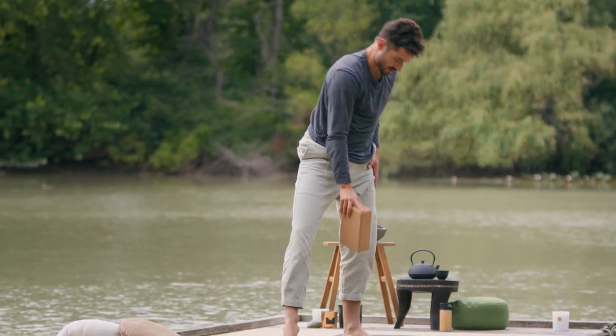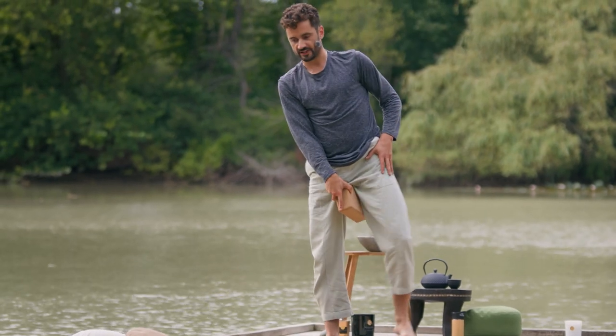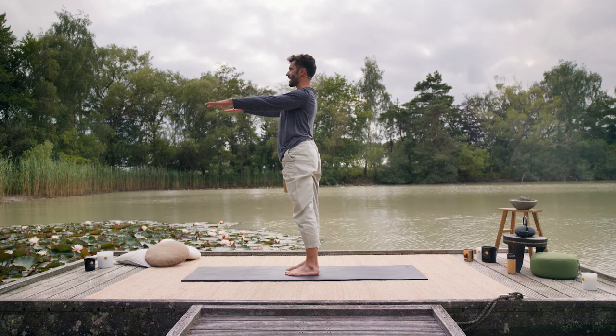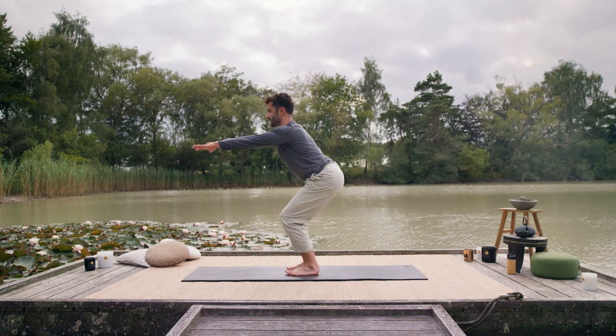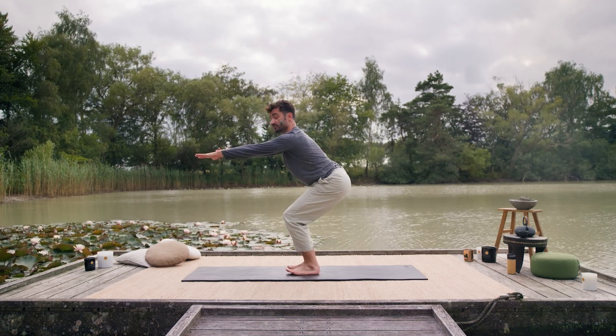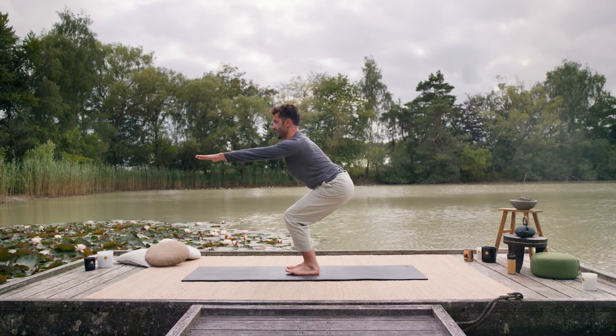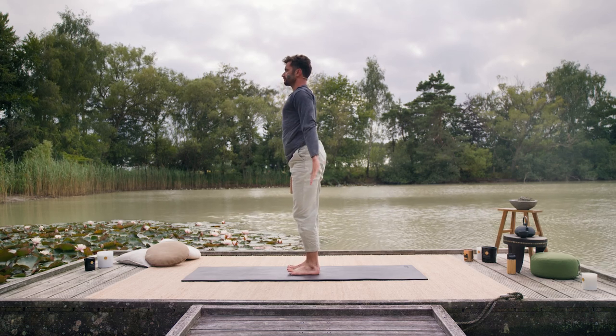Grab the yoga block and place the block between your thighs. Now reach your arms to the front, draw the shoulders down, and now sit down into that deep squat. Now make sure you bring the weight towards the heels. Stabilize your shoulders and inhale, we come up.